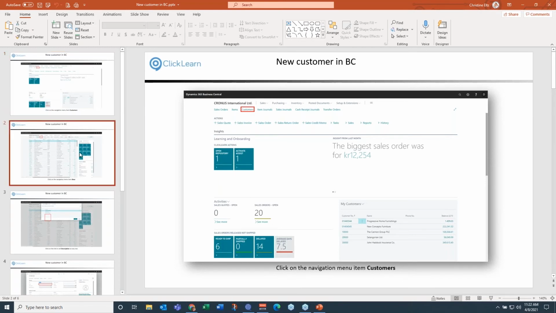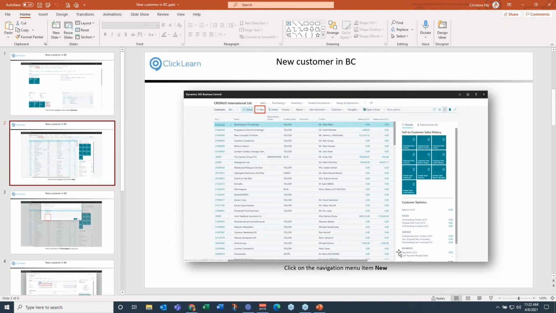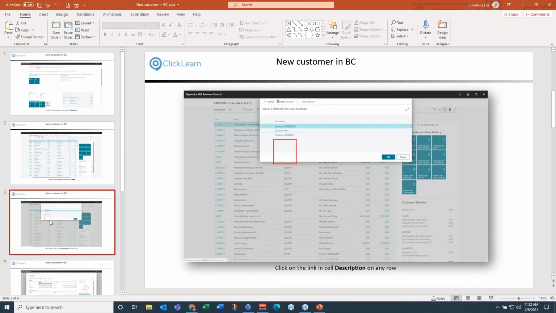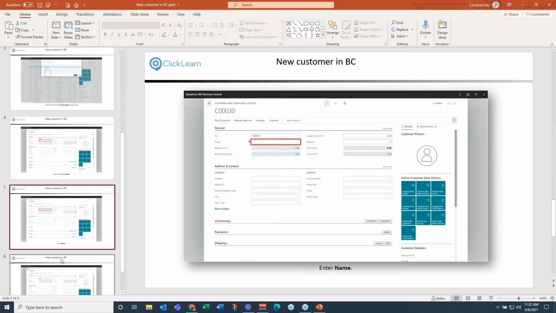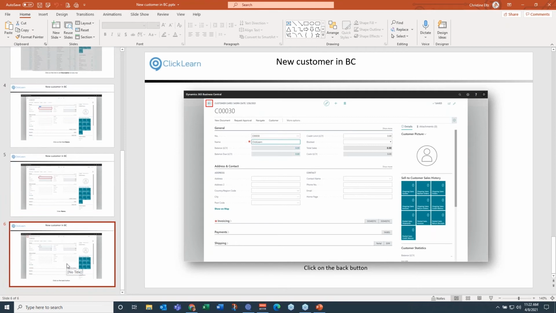So your end users can click through the PowerPoint presentation and follow step by step, or they can just click and go through the steps as they're working in the application.